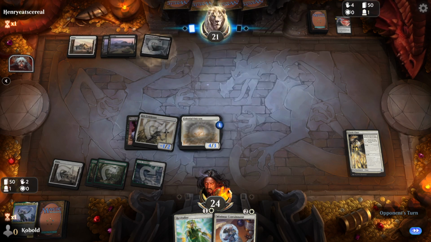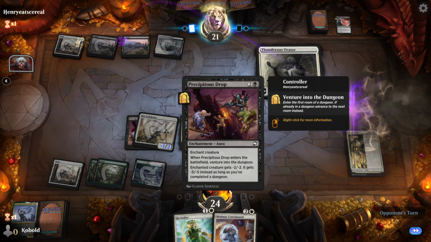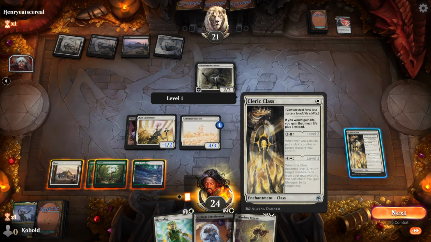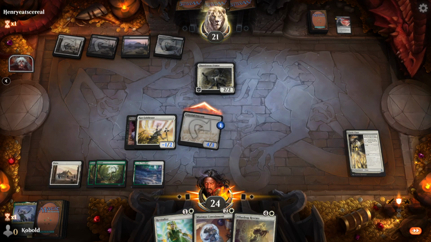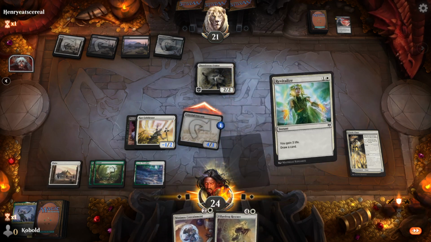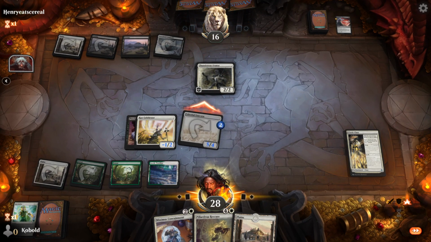Did that actually give him life? I think it did. Vigilance, when Thunderous Order attacks, it gains flying until end of turn if you control a creature with flying. Oh, so he just gains a bunch of extra stuff. Fair enough. We would like to attack with our unicorn. We would like to gain three life and make him bigger. Bam. Take that. 5-4 to the face.